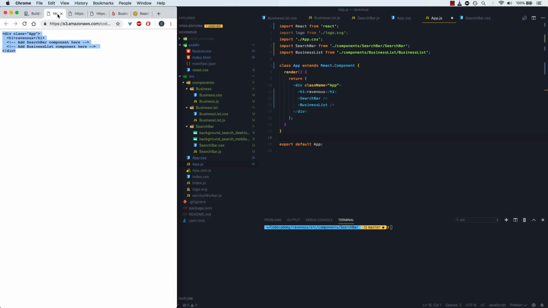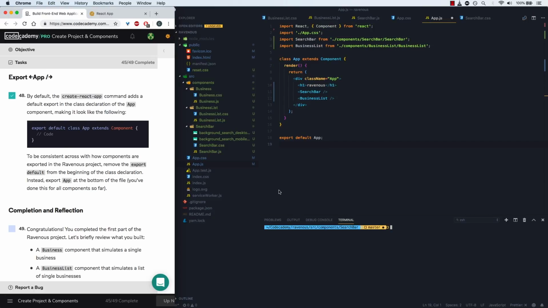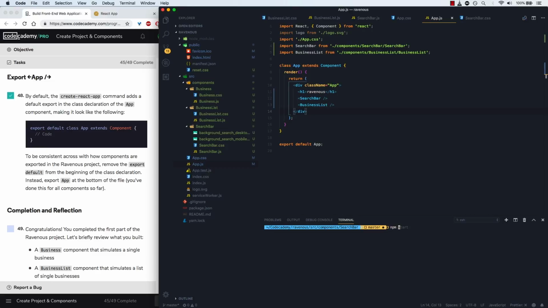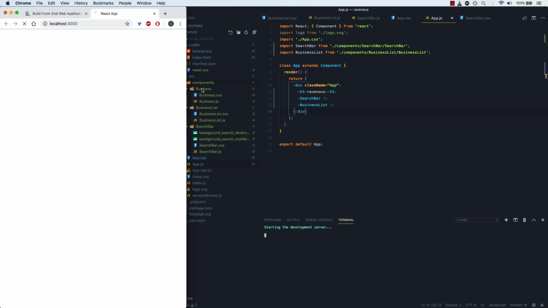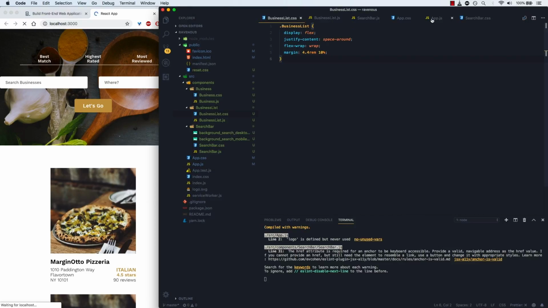I'm gonna remove some of these files, and we're almost ready to start our server and see how our application looks. Okay, so go to your terminal, clear it out if you like, and then simply type npm start, and this will start our server here. Also, just double check that your files are being saved, because if your CSS is looking funky, it might be that your CSS wasn't imported properly.